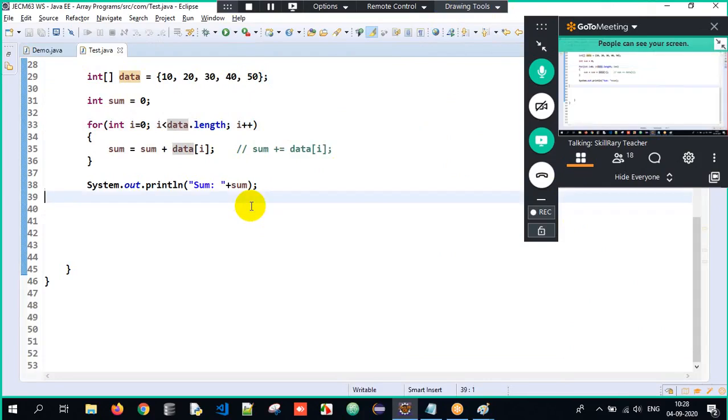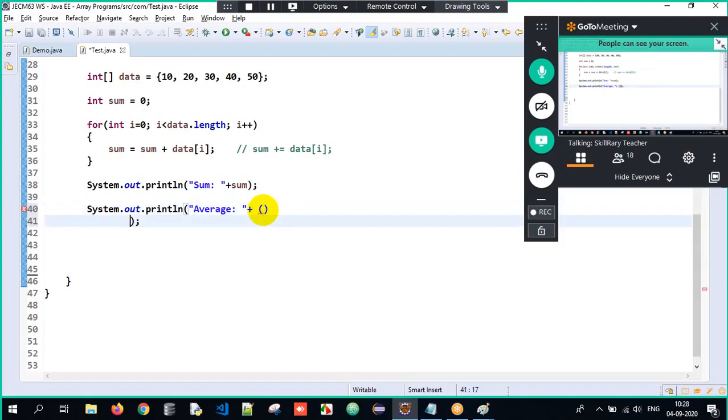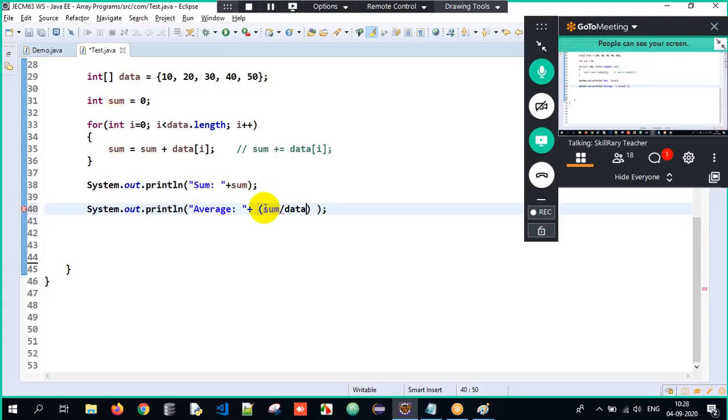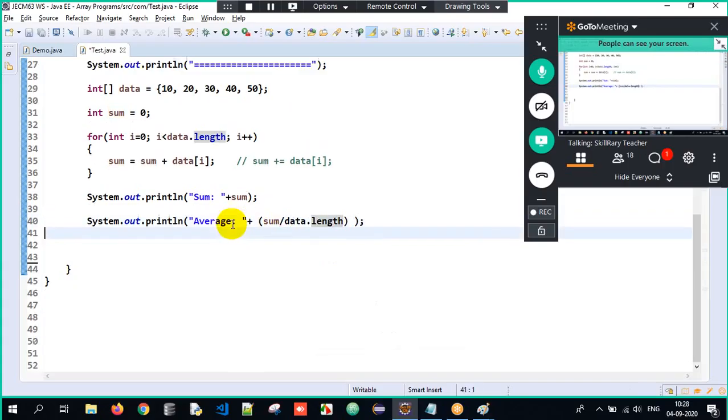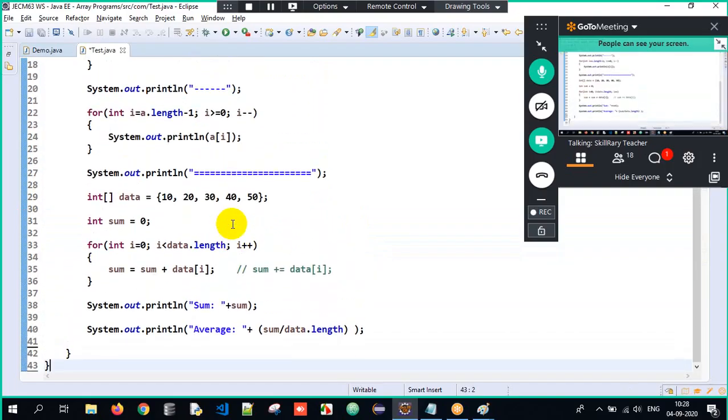Good. Now, how will you calculate the average, guys? How will you calculate the average? Sir, simple, sir. Okay. The average is nothing but what? Okay, in order to calculate the average here, you have to just make use of one data. What is it? Sum divided by data dot length here. Correct? Don't you think so? It's very, very simple here. When I tell sum here, it's data dot length here.